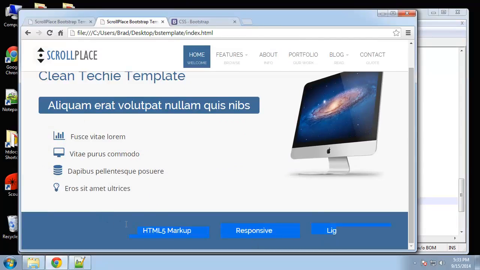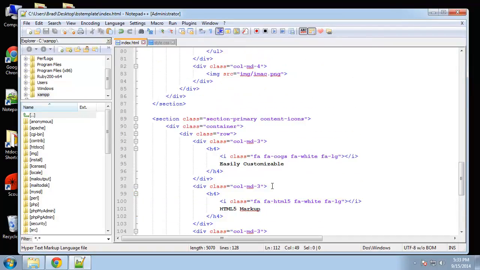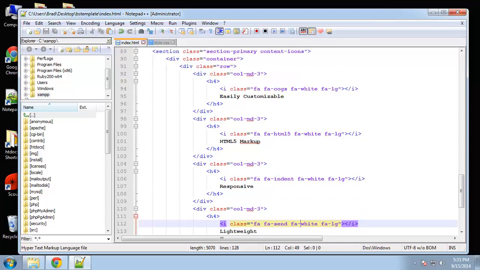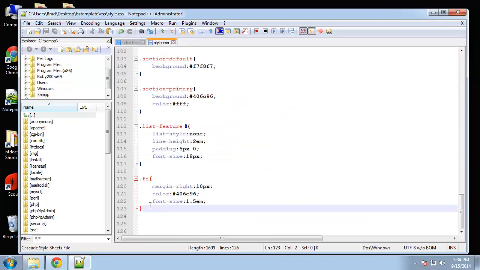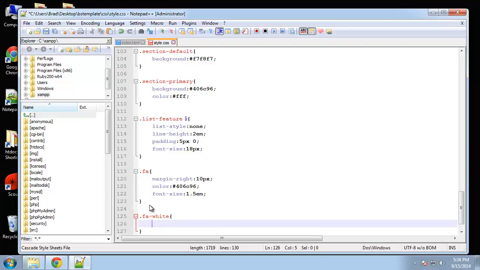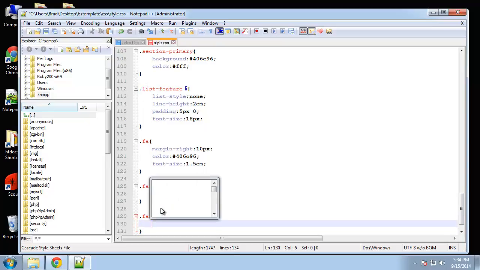Okay, so we're not seeing it. We're not seeing the text because the headings are blue by default, so we want to change those. And we're not seeing the icons either. What did I do wrong here? Oh, the icons are actually blue too. That's why we're not seeing them. So let's take this FA white. Let's make that a class in our CSS file. So dot FA white, color white, and let's also make the FA large class, and then just increase font size.